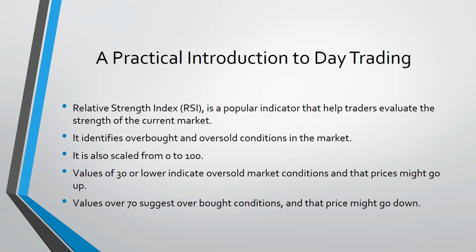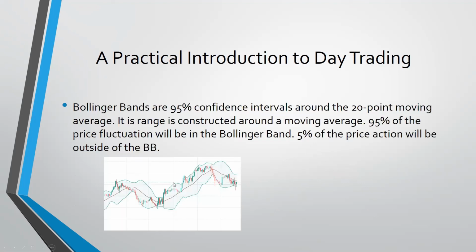Now, I have a directional bias. I prefer to go long when trading stocks. So when trading stocks and when I'm using Bollinger Bands to trade stocks, I want the price of the asset to go down, go outside the Bollinger Band, then go back inside. So that's my first criteria when trading stocks based on technical analysis. I want the price of the asset to go outside the Bollinger Band from the downside and then go back inside. So I want a Bollinger bounce. Let me show you. I want the price of the asset to come out here, and then go back inside.